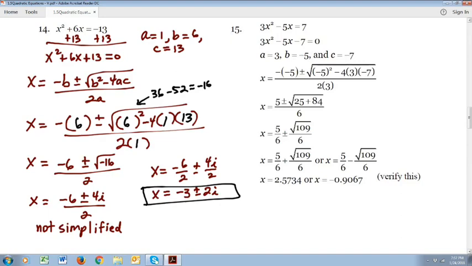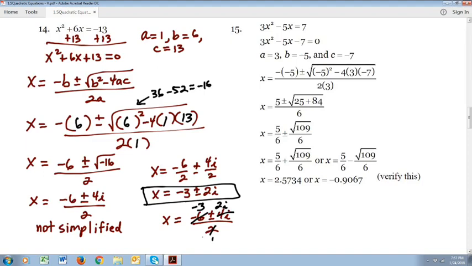Now there is actually a shortcut. I said I couldn't cancel the 6 with the 2, but if you look at all three of these terms, the negative 6, the 4i, and the 2, they're all even. There's another way we can simplify this. Some of you may have already learned this. Just divide all the terms by their common factor, which is 2. So you're going to get negative 3 plus or minus 2i over 1. Just divided everything by 2. And notice that's the same as what we just got up above. All right, so you can take the shortcut or you can break it into two fractions, but you want to make sure you're simplifying your answers.